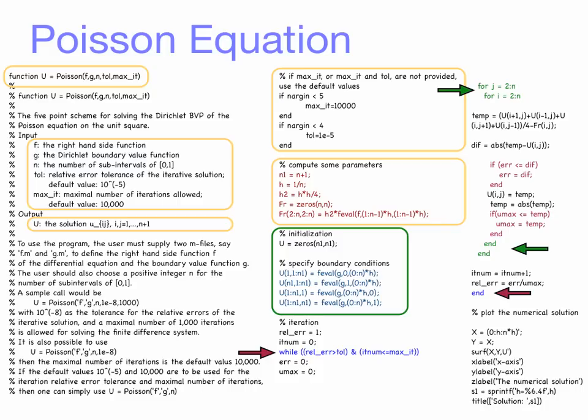1/4 of the sum of the field variables in the neighboring points. Subtract from that this fr, which is the driving function multiplied by h squared over 4, right? So we take that temp value and we subtract the current value of the field variable at the interior point from this temp value. Of course, in the very beginning, the interior point values are all zeros. That's what we have initialized it in the green box, if you recall.